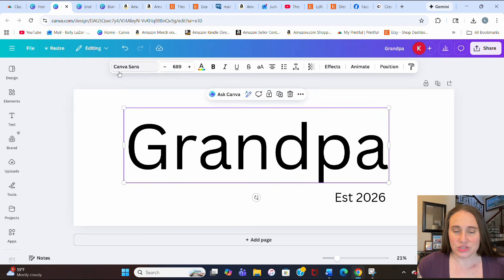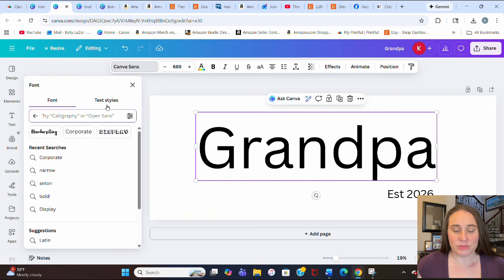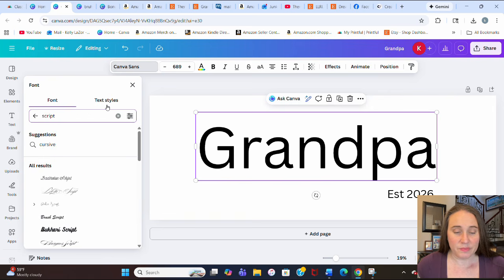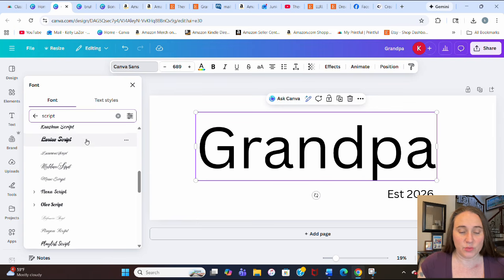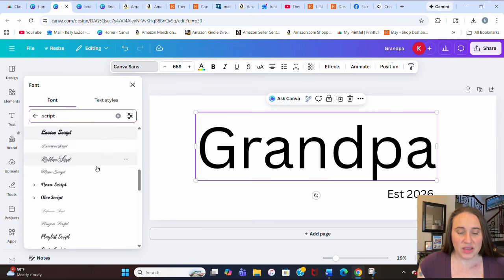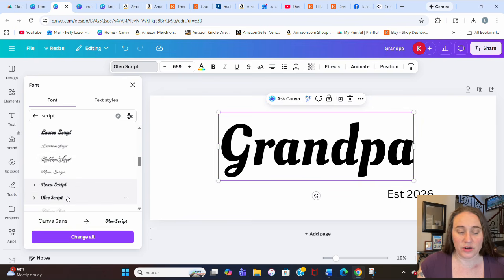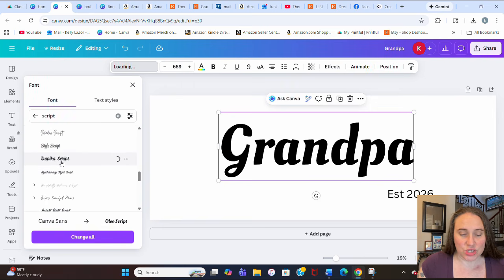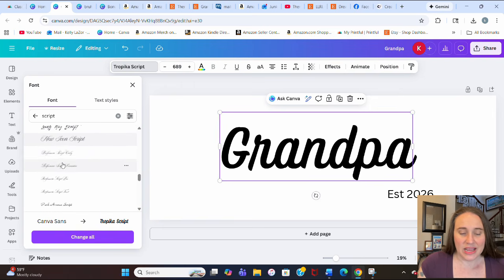version, let's just use Canva, and I'm just going to pick a font. I kind of want Grandpa to be somewhat scripty, but beyond that, it could be anything. I could type in script and do a search and just start looking through some of the scripty ones, trying to find something that is going to be easily readable. So something like here's Nexus script. That's a pretty easy to read one. Or the Oleo script. That's an easy to read one. So we're looking for something like that, something that I can see pretty easily.